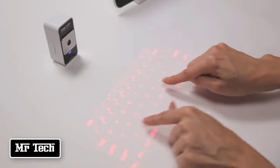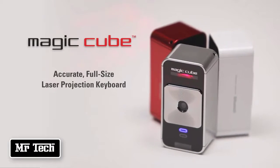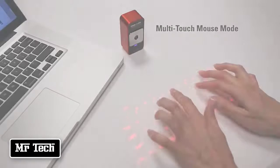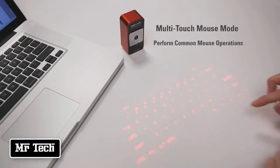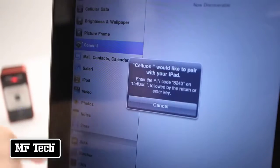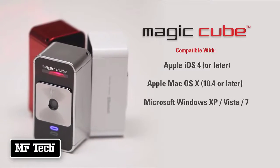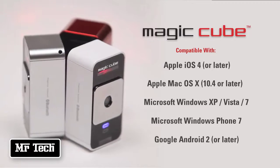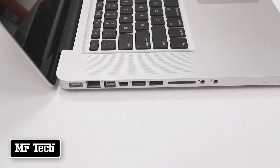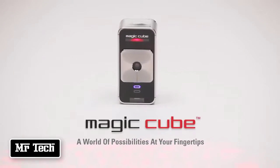Most users start with a hunt and peck style and add more fingers as they become comfortable with the technique. The learning curve is short and it's fun to try different approaches to find what's most comfortable for you. The MagicCube is an amazingly accurate, full-size projection keyboard that's very portable and easy to take with you almost anywhere. It also easily doubles as a virtual computer mouse — you can perform common mouse operations using only your fingers and navigate using simple gestures. It connects wirelessly via Bluetooth, charges via USB, is made with durable materials, and has no moving parts.